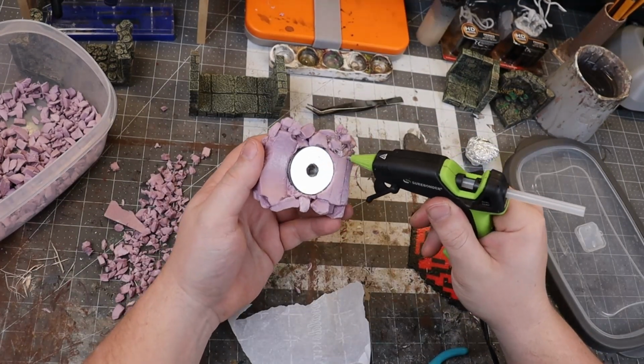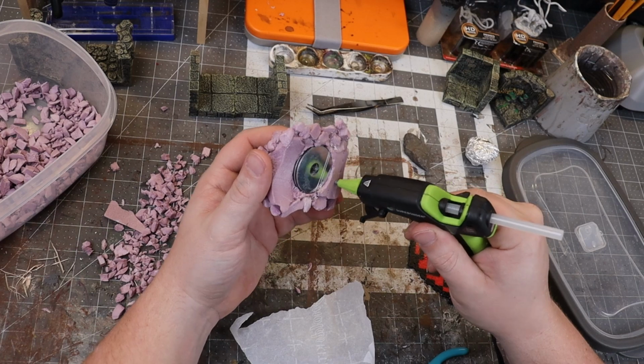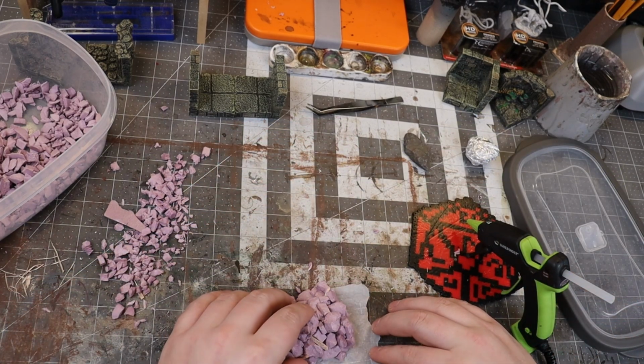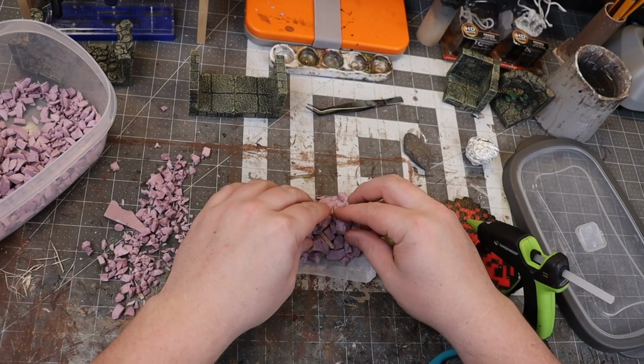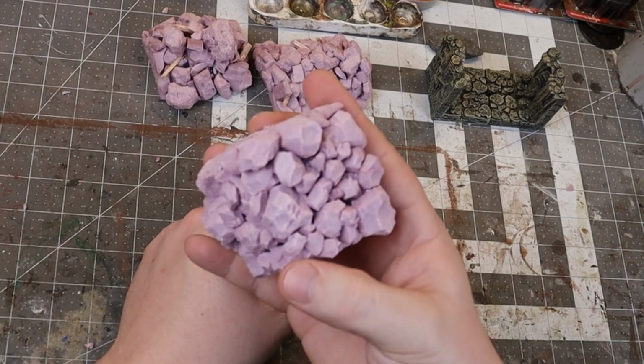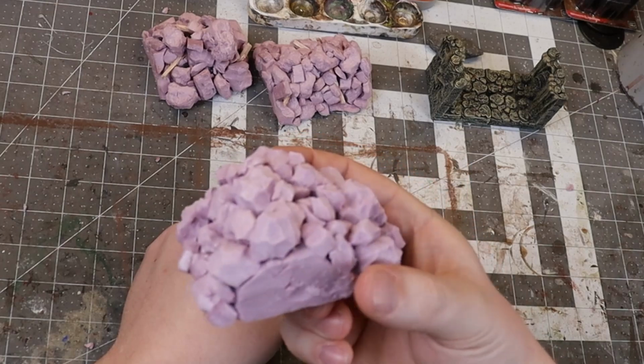Once the washers were in place, I went back with the hot glue gun and filled any additional gaps just to give additional support, and then pressed it down onto a piece of parchment paper to make sure it's flat. For the cavern, I did the exact same thing, just without the wood and without the bricks.